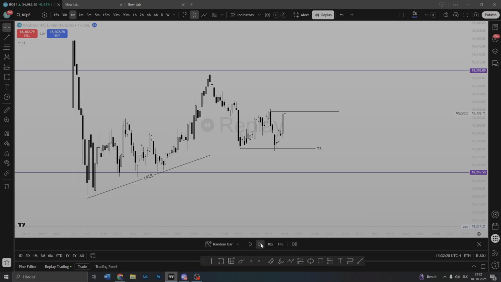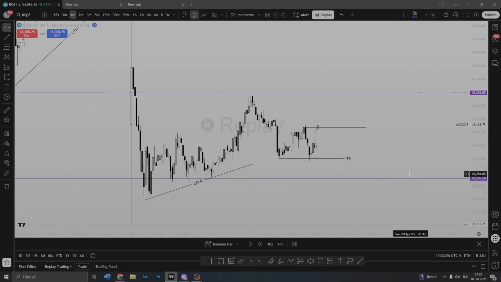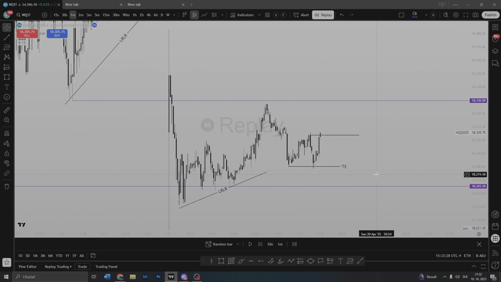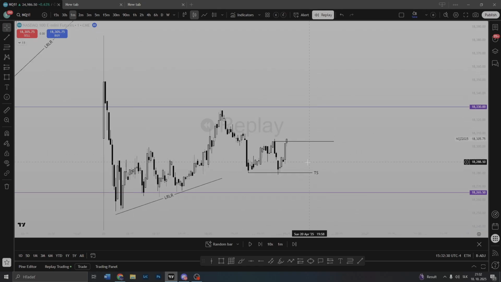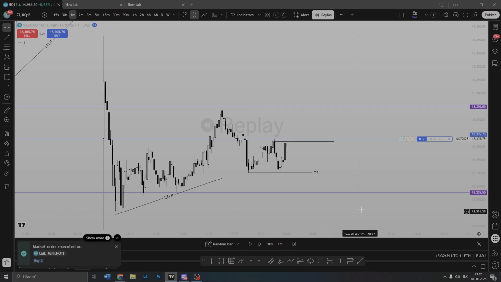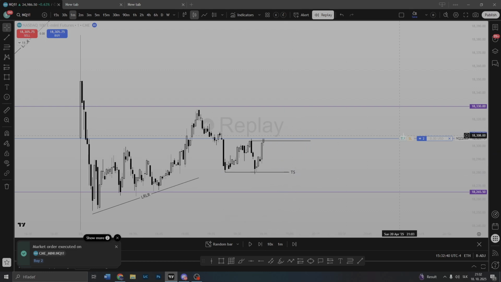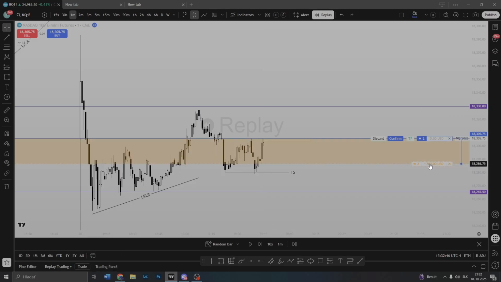Big candle. Okay, now we are closing above it. So again, if we are bullish, we should go higher right now. So we can enter right now with 2 contracts. I just want to check. Okay. Our stop will be the 1944 candle low.